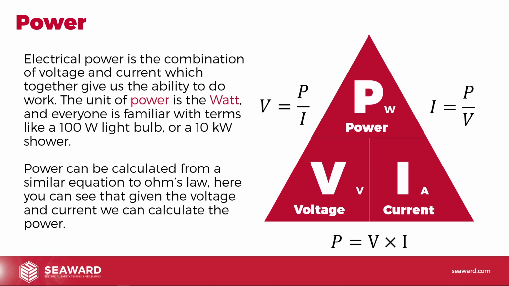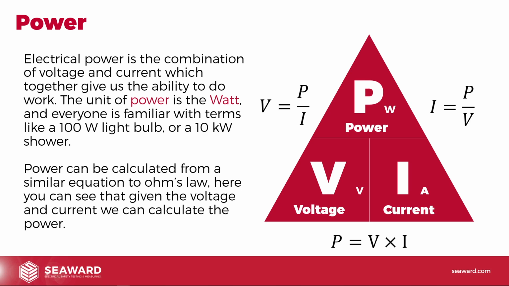Just like with Ohm's law, we can put this into the form of a triangle with power at the top, and voltage and current below. To transpose that, if we want to know the voltage and we've got the power and the current, we put our hand over the V and that gives us P over I. Or if we want to work out the current and we've got the power and the voltage, we put our hand over the current and it says P over V. So we can derive and transpose all of these equations using the simple power triangle.